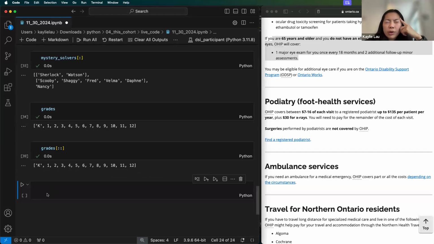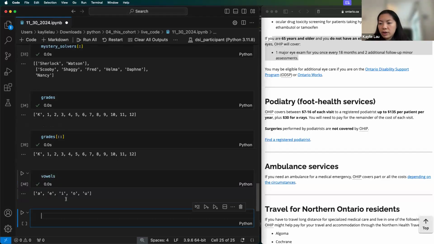When we were learning about strings, we had learned about the in operator, which was really handy when we wanted to search for a substring within another string. So we can also use that in operator when it comes to lists. So if I had vowels, and if you remember, this is how we defined vowels earlier, you can have E in vowels, okay?